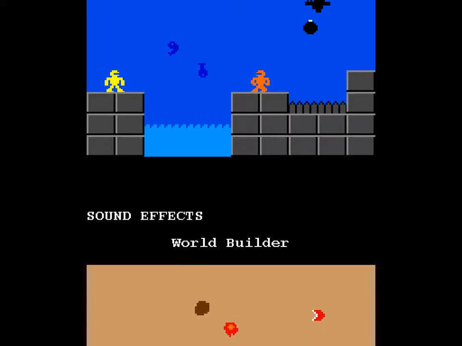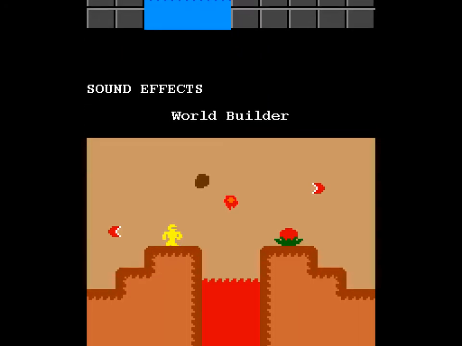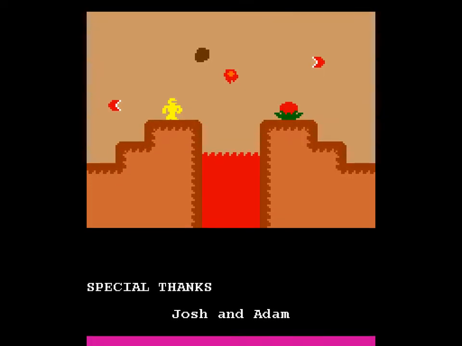All the sound effects were taken from World Builder. If you played Terrier, which was my previous game, a lot of those sounds were reused here, and those all come from the same source.